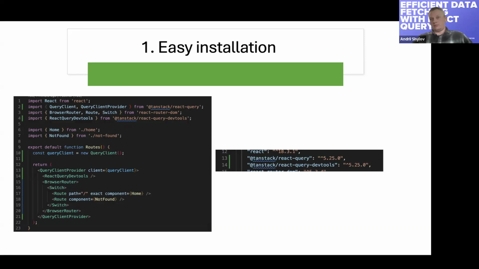No additional changes, just React Query, and that's all. In the code, I need to have an instance of query client. I can import this query client from the library itself. Then I need a provider, and to provide this client to the provider. So very easy. And through the whole application, I'll be able to use these queries, mutations to work with cache, and things like that.